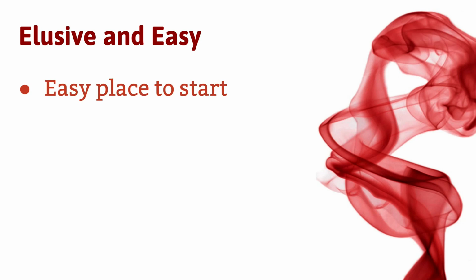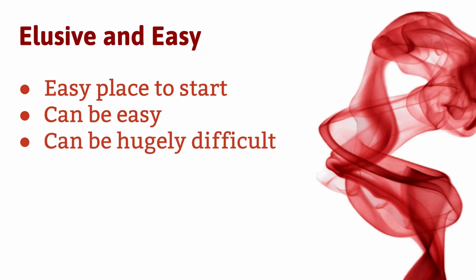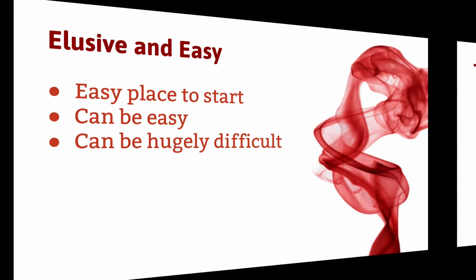So there's two different approaches to selling ads for a website. There's an easy way and there's a hard way. And there's a real easy place to start. Advertising is an easy way to make money. It's usually the low-hanging fruit. And it can be easy. Like I said, I'll show you an easy way. But it can also be kind of elusive and difficult. So there's two ways I'm going to show you, the easy way and the difficult way. Let's start with the easy method.